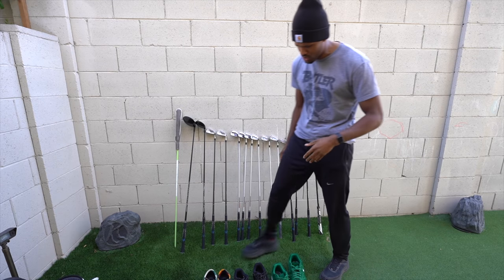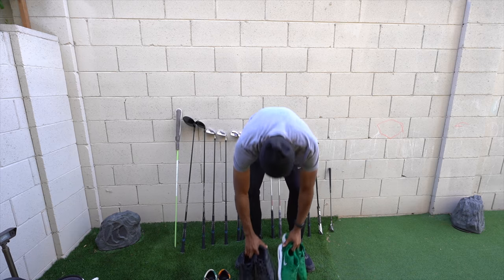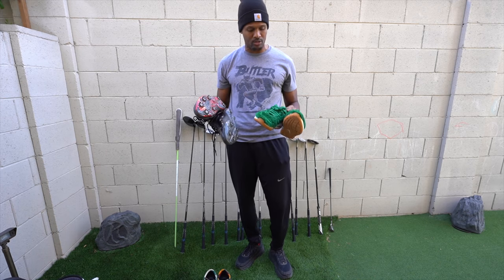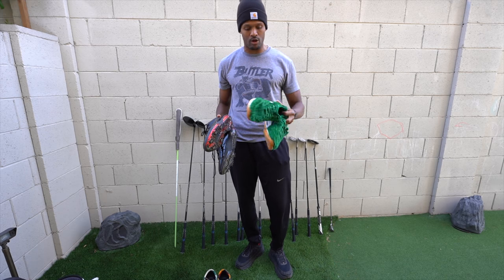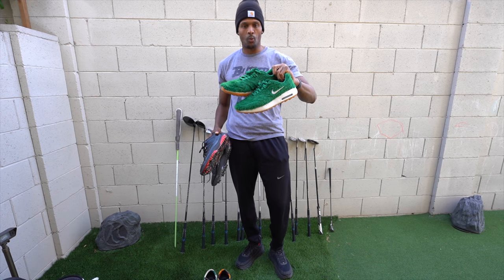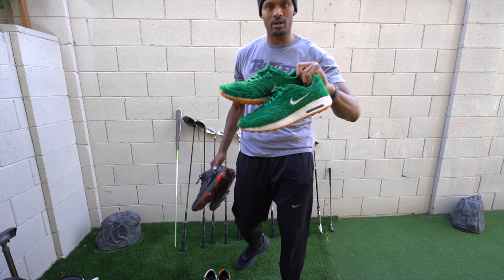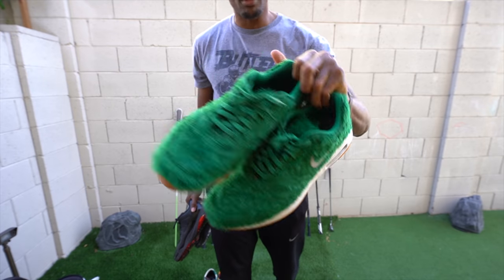And a little special, you don't really typically see this on what's in the bag, but you know, what's on the feet right here. So I want to bring out a little bit of that heat that I have with me when I go out and play on the golf course. So I got these limited edition Waste Management 2019's Air Maxes right here. Get an up close and personal look at those babies right there. Boom. I love these shoes.